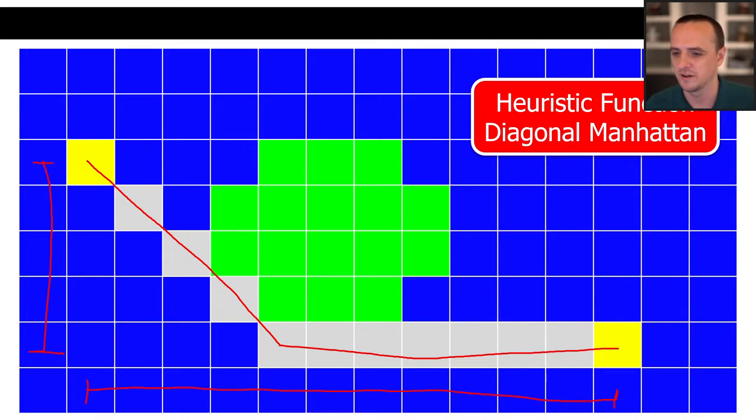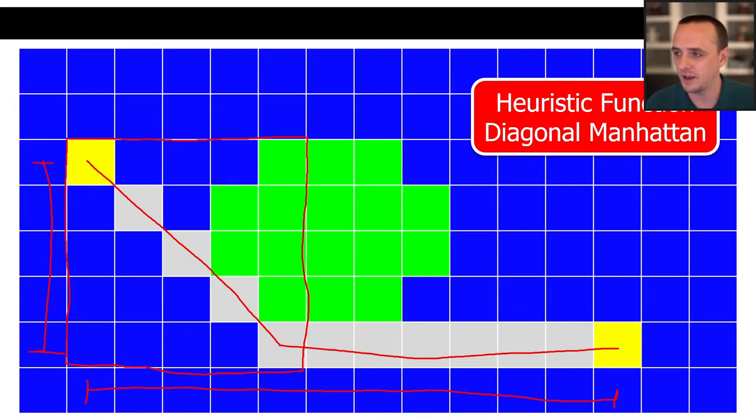All right, so now that you have the difference in the X and the difference in the Y, you can see that one of them is going to be smaller, right? So let me draw a square around the smaller one. The x distance is smaller than the y distance. So what we want to do is take as many diagonal moves as the smallest of the x distance or the y distance. So we compute the difference in the x, the difference in the y's.